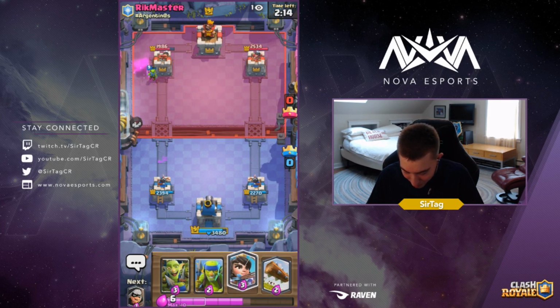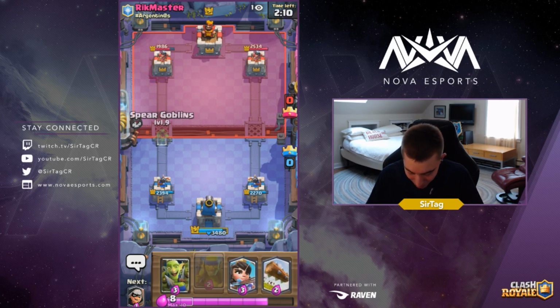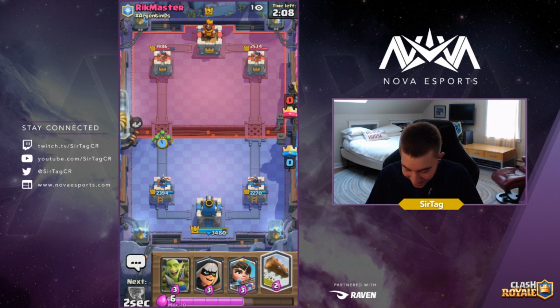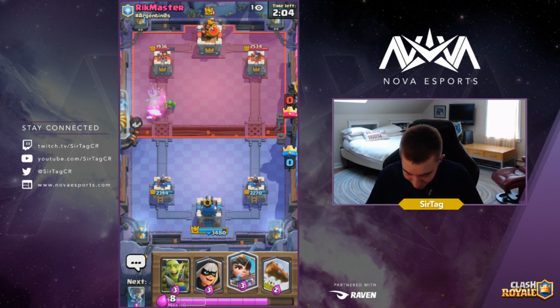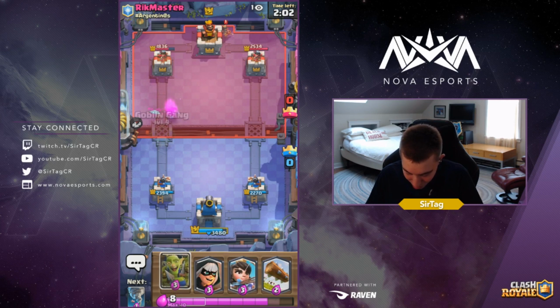So he's actually running Zap. I wonder if he has Tornado in this deck as well, because he has Princess, he has Zap. He's got to have another spell. He will not disappoint me. I believe in the Rickmaster. So we're going to be dropping more Spear Goblins at the river. Oh my gosh, so much chip damage actually.